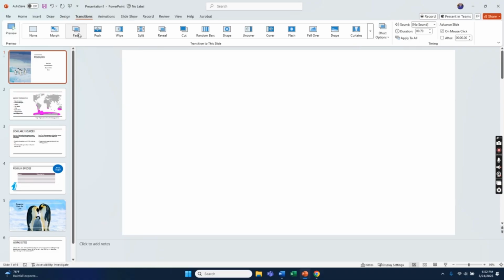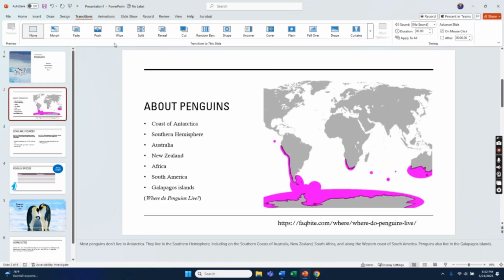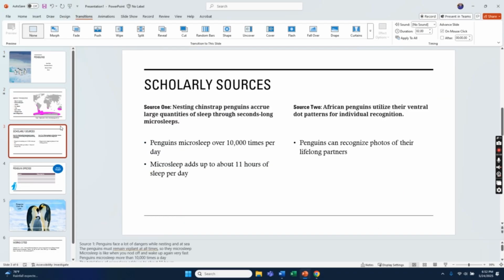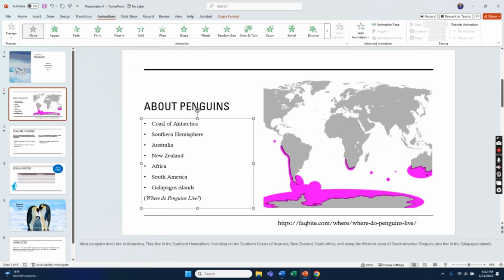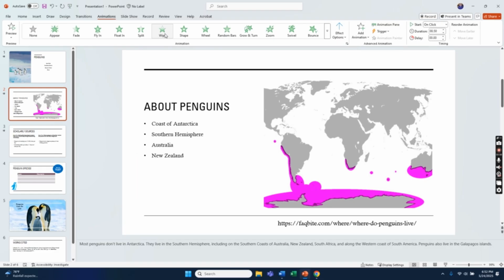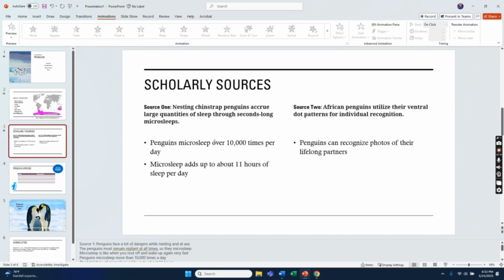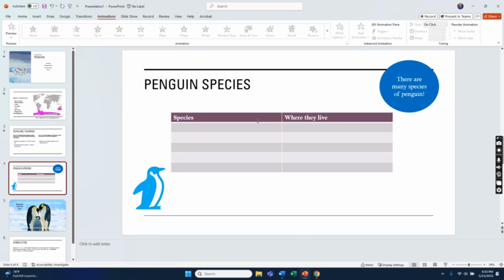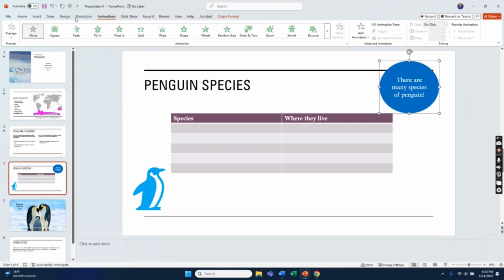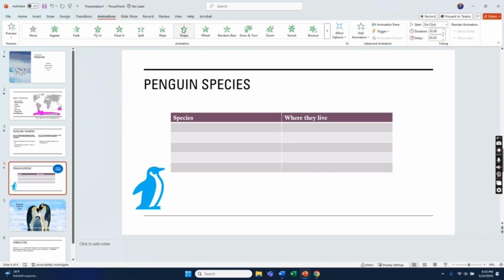Adding slide transitions can make your presentation look more professional. You can also add animations to your slide elements to stagger how the information enters the slide. Having bullet points or other elements enter one at a time can pace the presentation for your audience, so they stay with you instead of reading ahead. It can also make it easier for your audience to process the information. It's important not to overdo these animations, however. Make sure they serve a purpose and avoid styles that are distracting or too busy.